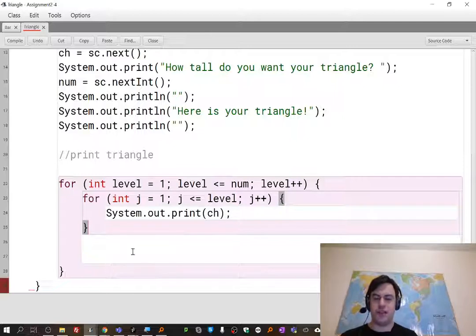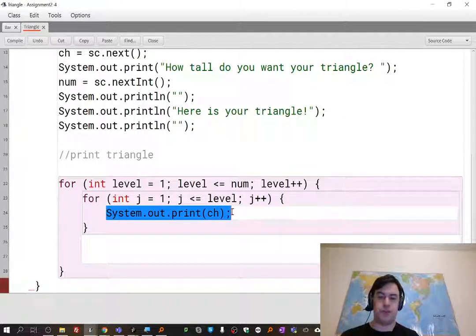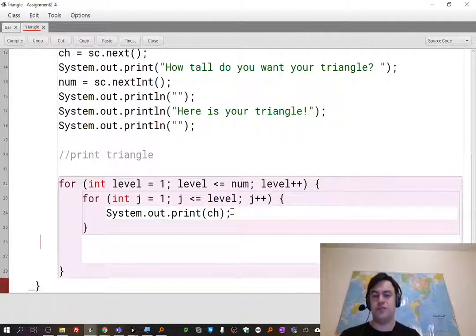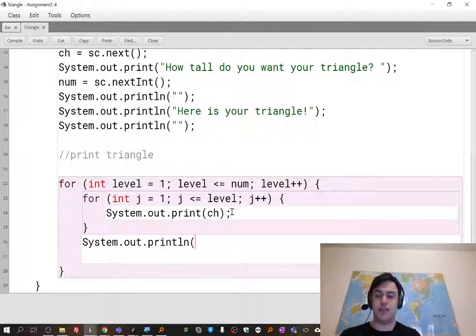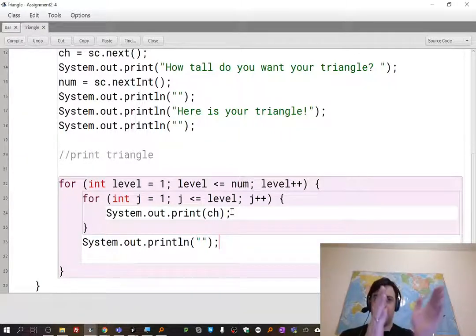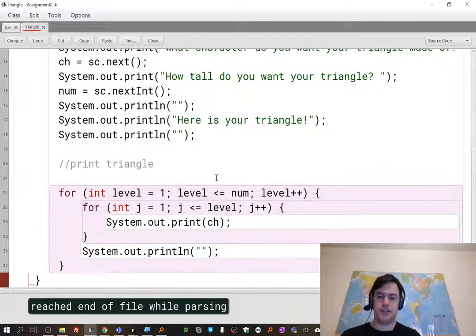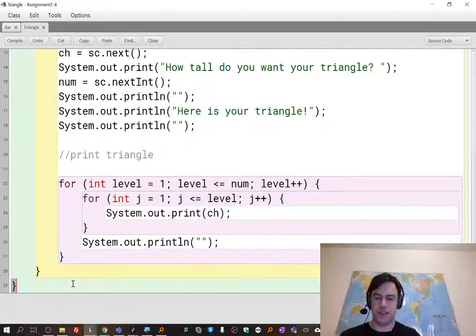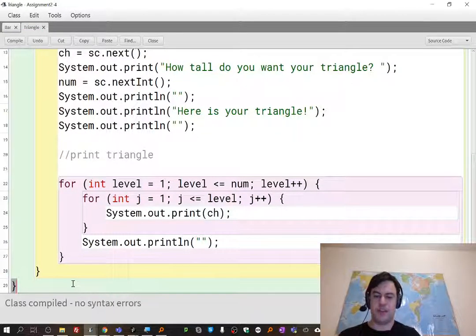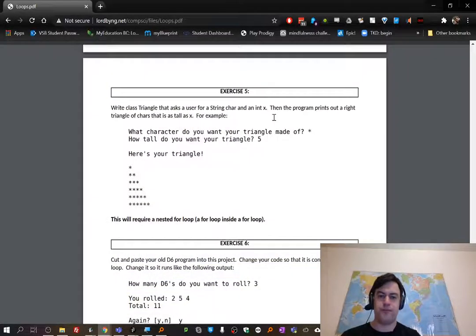And if we just ran this, it wouldn't work, because this would print out 1, and then it would still be on that line for print 2, and still on that line for print 3. So we do have to put in a line break at the end after this loop so that it goes to the next level when we go around. And I think that's good. Oops, we forgot a brace. Okay, does that compile? Sure does.